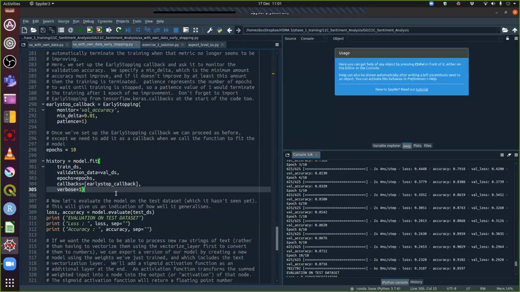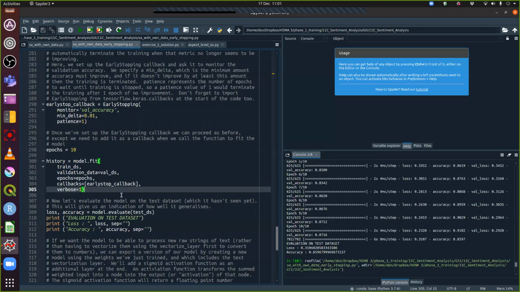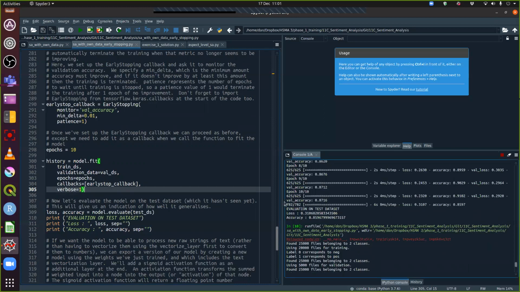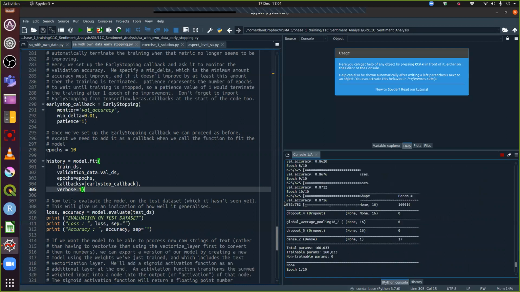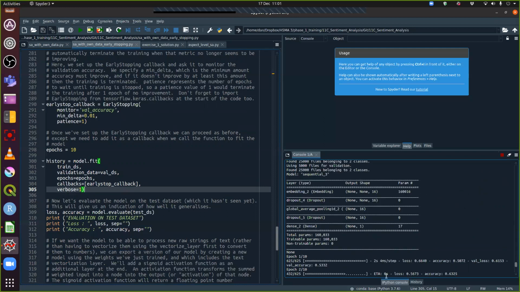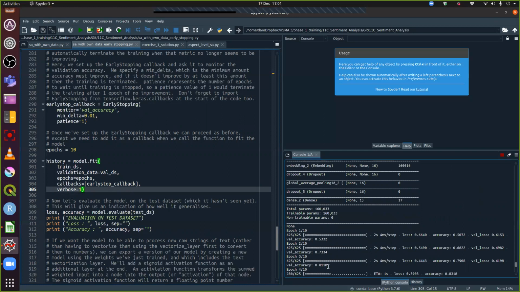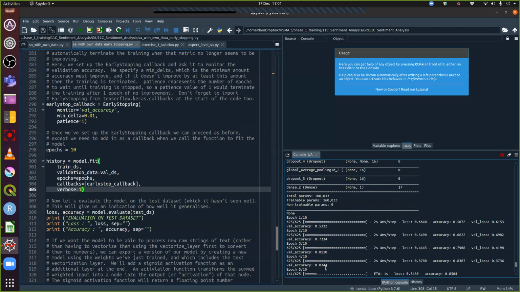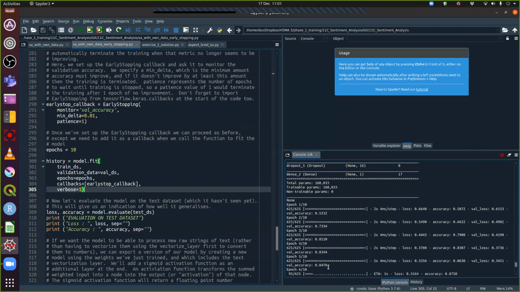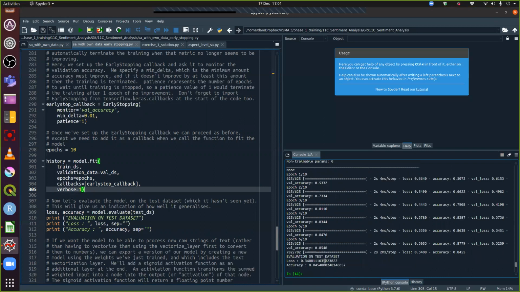And now when we train the model, let's do it. I push F5. When we train the model this time, it should stop itself if it's not getting any better on the validation data. So we're on to epoch 2 here. Validation accuracy is 73%, 81%, 83.4%, 84.76%. Right, here we go.